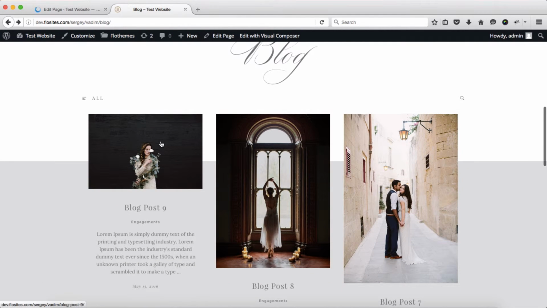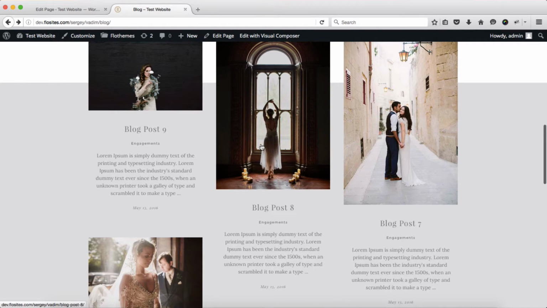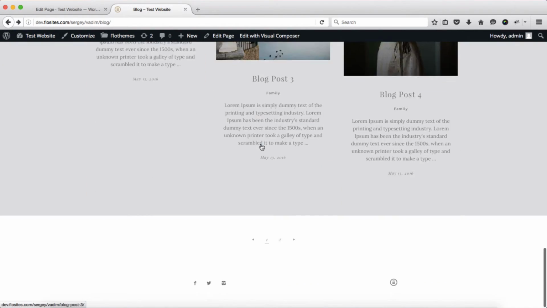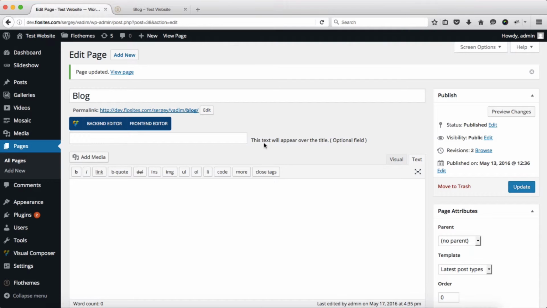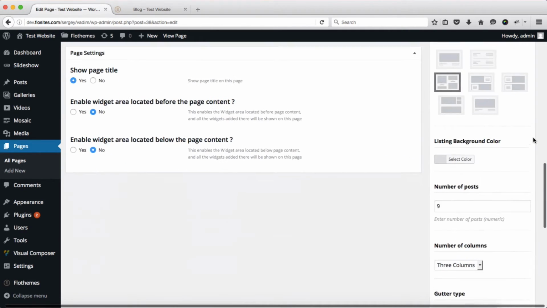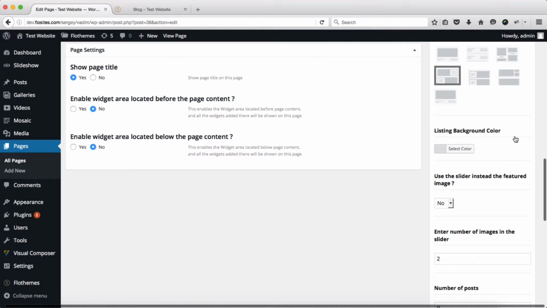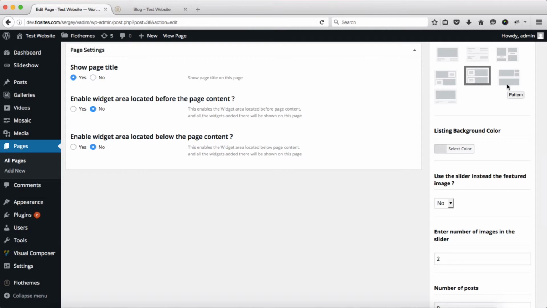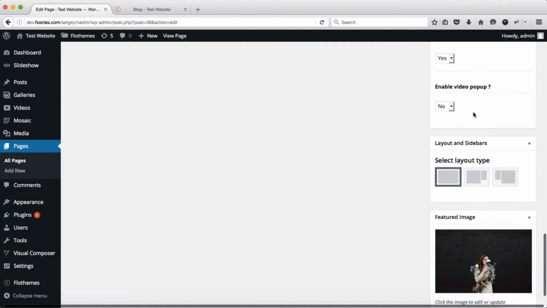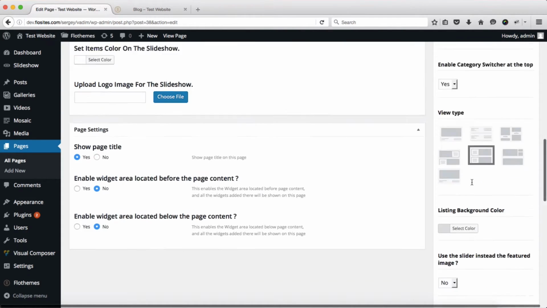Here we have our images, post titles, some basic text, and the grid as we scroll down the following page. So pretty simple and self-explanatory here as well. Then we have these layouts as well, whereby you simply select the options you want to go with, and adjust these settings over here.